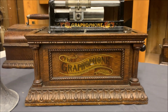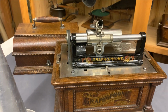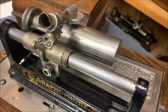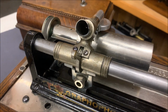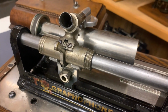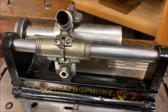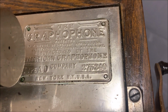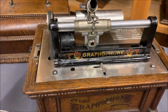Look at that. Isn't that a beautiful machine? I mean, that case is gorgeous. I say that a lot with the Columbias because I am a big Columbia fan. So there's the reproducer. As I said, it was more level on the cylinder. And you can see here where it's broken. This is because the later versions of Columbia had parts made out of what's called pot metal, which is an amalgam of metals, and they tended to dry out and crack, which caused all sorts of problems. And you find a lot of these machines have problems with their reproducers and parts. There's the beautiful Graphophone ID plate. Just beautiful machine.